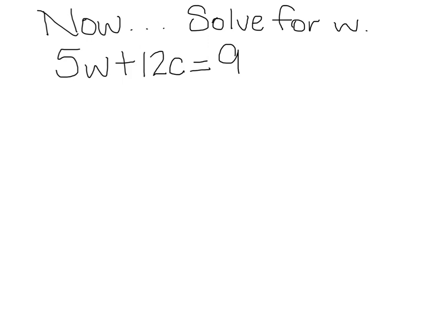Since there is addition represented and the opposite of addition is subtraction, I want to start out by subtracting the 12C from both sides. Why do you suppose that I wrote that minus 12C out from under the 9? Look closely. Are they like terms? They're not. Since those are not like terms, I wrote it out from under so I would not make the mistake of trying to combine unlike terms.